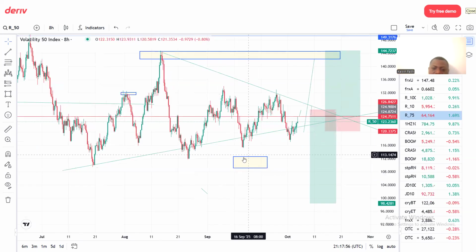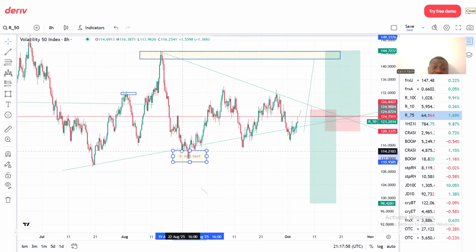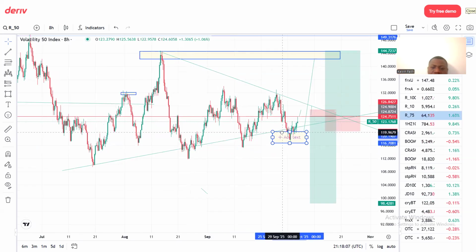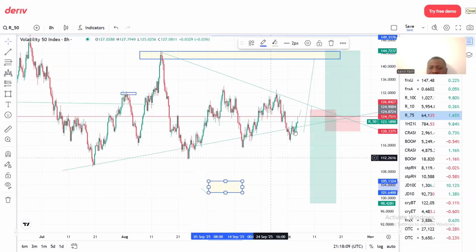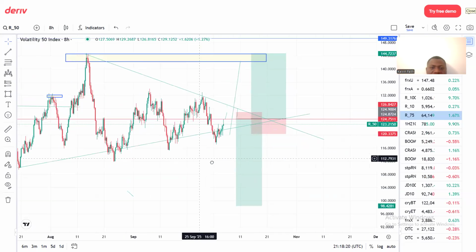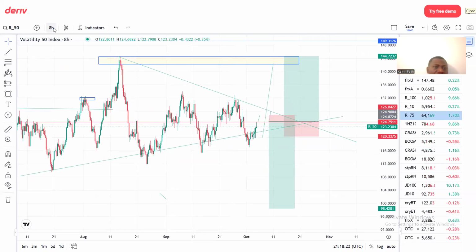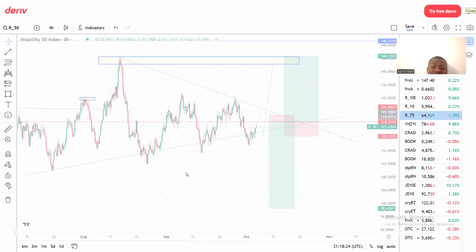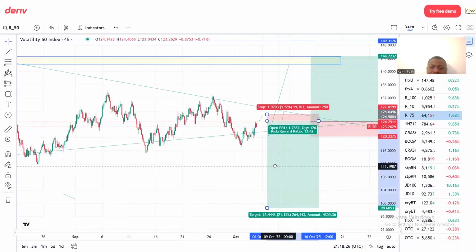But what we're viewing right now is this situation where we get a close below here, a close below here, a close below here, indications. So close below, correction; close below, correction; close below. This is also a correction. So let's see what is going to happen. Let me go to 4 hour. This was 8 hour, to see what is happening.